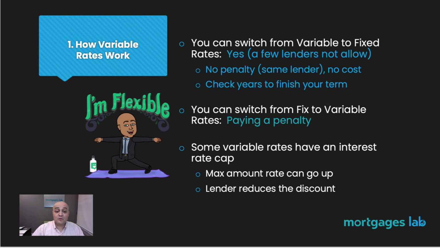Now, if you want to do the opposite, if you want to switch from a fixed term to a variable rate, you have to pay the penalty. And as we saw in the previous video, penalties on fixed rate are very, very high. And they are designed sometimes in a way that if you want to achieve some savings, the penalty will basically offset those savings. So if you switch from a fixed to a variable, in a lot of situations, you don't have any benefit, okay? But in any case, it's worth doing the math.